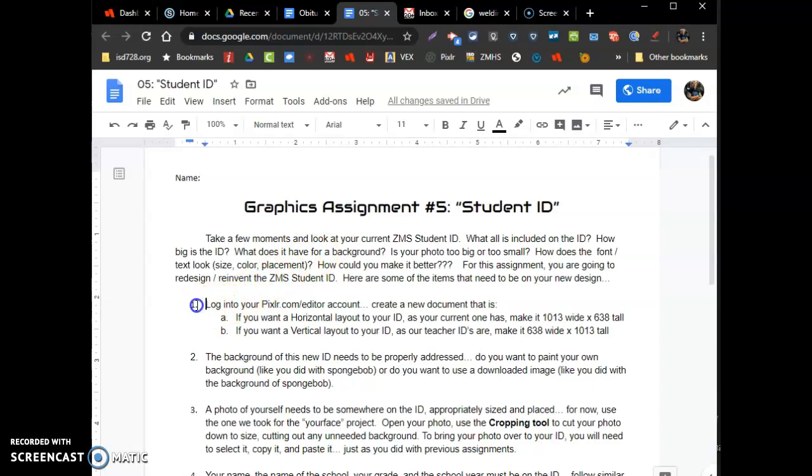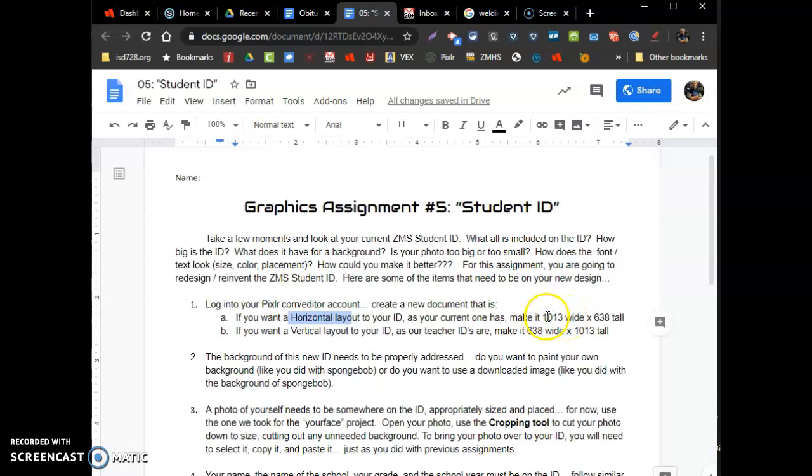Item 1: right now, your current ID is horizontally laid out, meaning looking at it right now, it's wider than it is tall, right? If you want to go that route, here's the numbers, because the actual size is 3 3/8 by 2 1/8 inches. I converted those to the format that Pixlr uses.